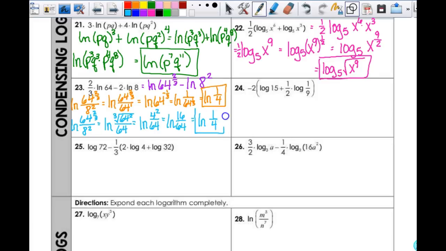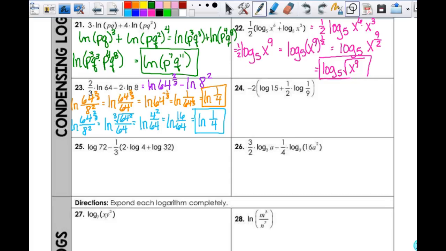So it's up to you whichever way makes more sense to you, but just understand, I realize you may have a calculator in your hand right now. You will have to work through some of these without a calculator in your hand. So with that said, don't just think, oh, well, I can push buttons, it doesn't really matter. It does matter, because you still have to reason through this and know how to work through those things when you don't have the calculator in front of you. Okay? All right, so let's look at 24.